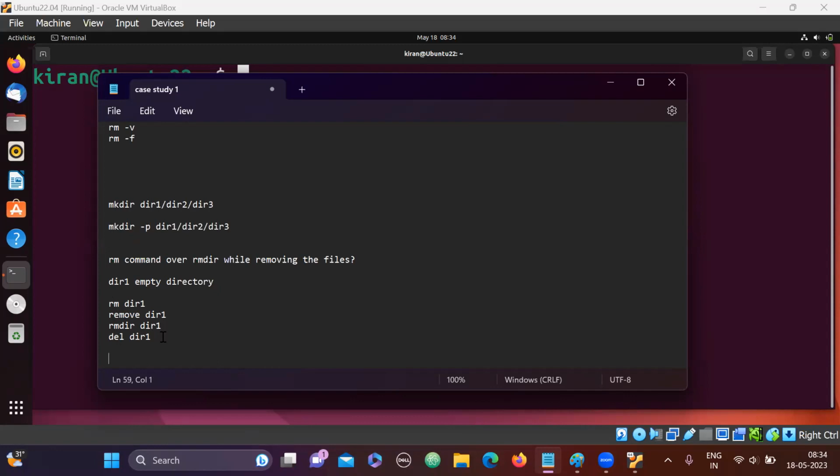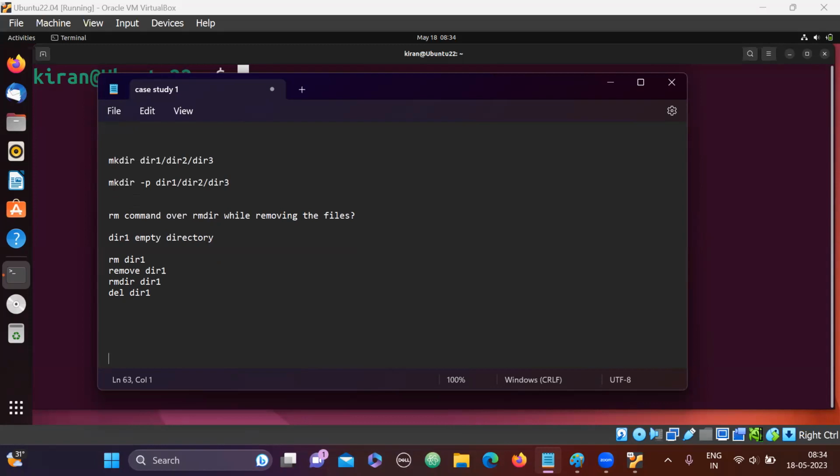You can use option 1 and 3. Yes, perfect. Option one you can use, and the third one you can use as well. But the most preferred one, if you want to delete an empty directory, is rmdir dir1 only. Even this one you can use, but for the purpose of removing an empty directory, they have created the rmdir command. Whenever you get a question, answer this one, not that one. Even the other will work, but the correct answer is this one.